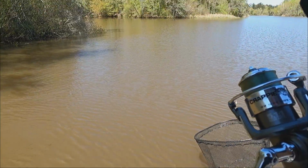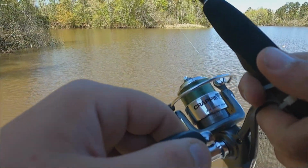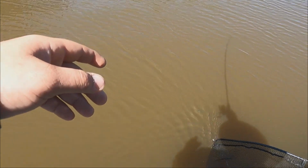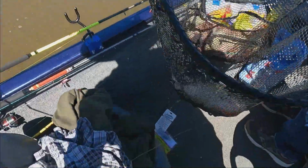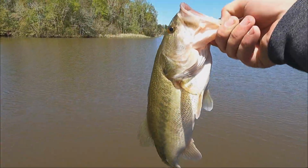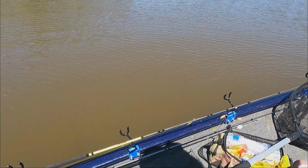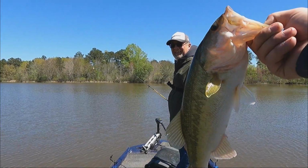That's a bass. I thought I seen silver flash. I was wrong. Well, not what we're looking for. There's gonna be a big crappie. Yeah. I thought I seen silver flash a few times, but I did.